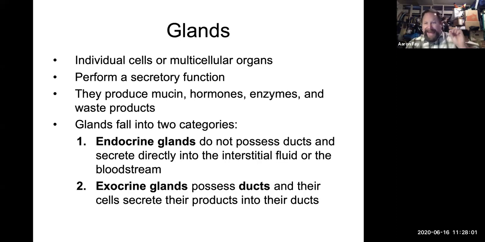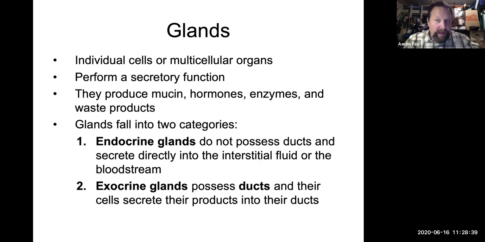The thing to remember is an exocrine gland, exo means on the outside. These glands have ducts, they have tubes. So when an exocrine gland makes something, it dumps it into this tube and the tube leads somewhere. Take sweat glands in the skin. The gland produces the sweat, which gets dumped into a tube, a sweat pore, which then extends to the surface of the skin, and then it spreads out and evaporates. So a sweat gland is an exocrine gland. Exocrine glands have ducts, they have tubes.